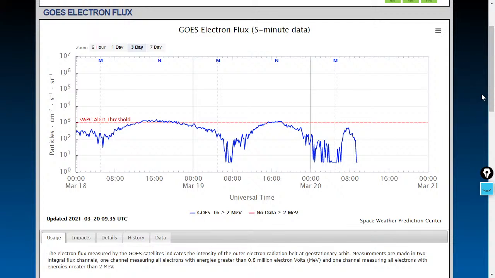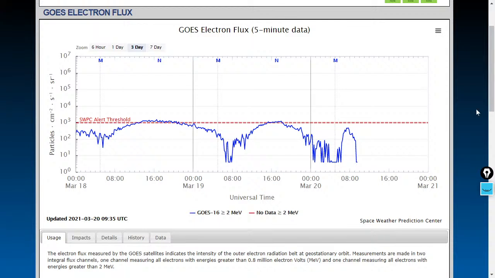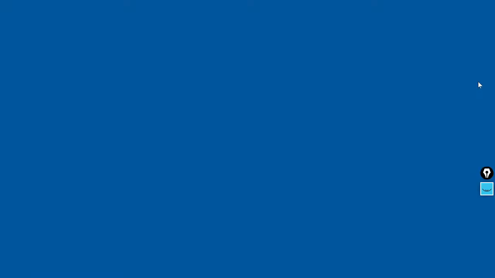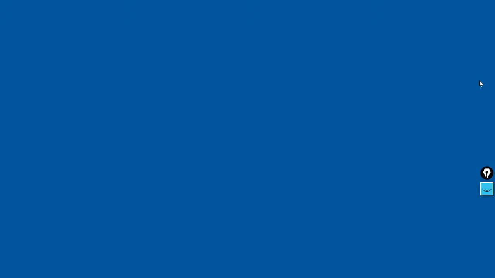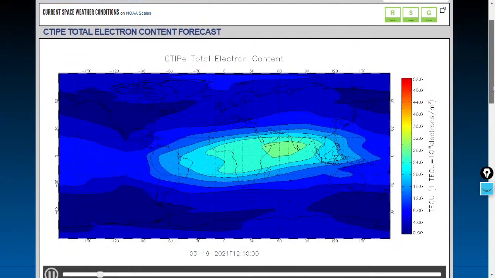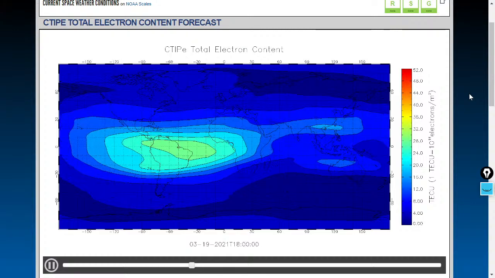So here's the electron flux over the past 3 days, and this is going to probably remain cratered here for a solid 36 hours, maybe even longer than that. But I would say the next day and a half, we'll see quite low levels of electron flux and electron anomalies. So there's the forecast. NOAA largely agrees with me there. And here is the visualization. And we'll probably see some anomalies happening already in the electron flux here.